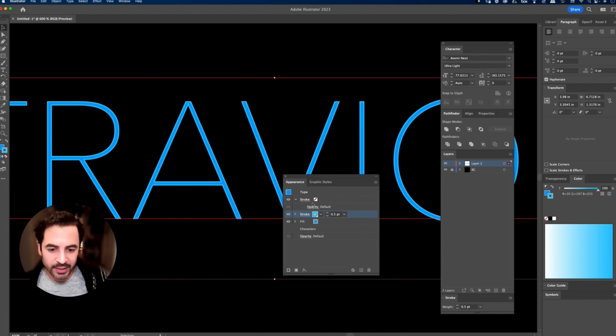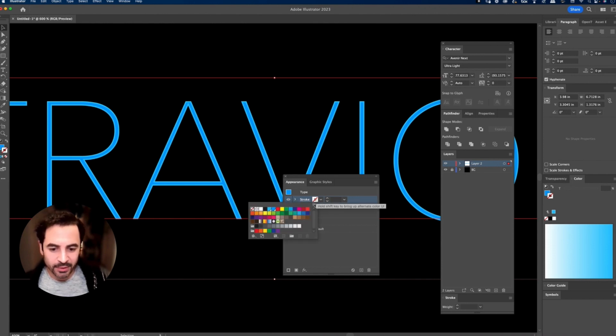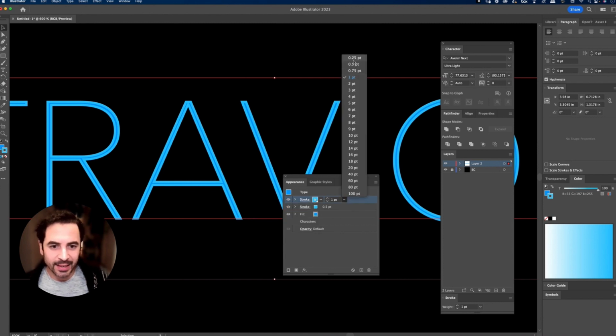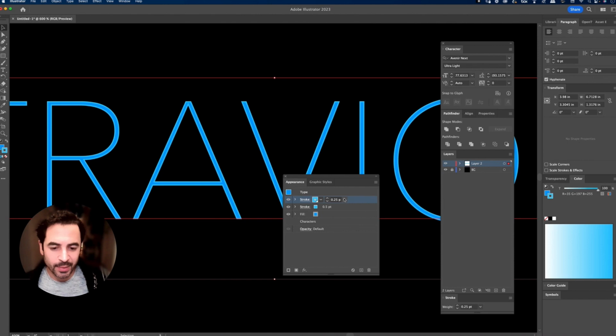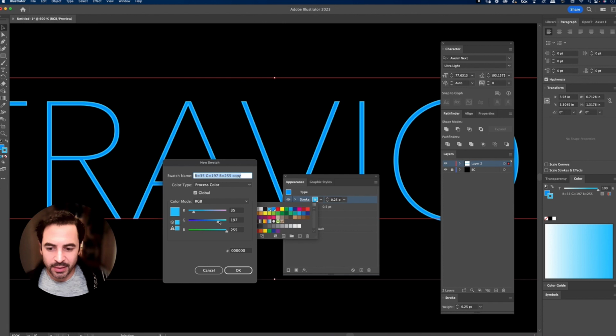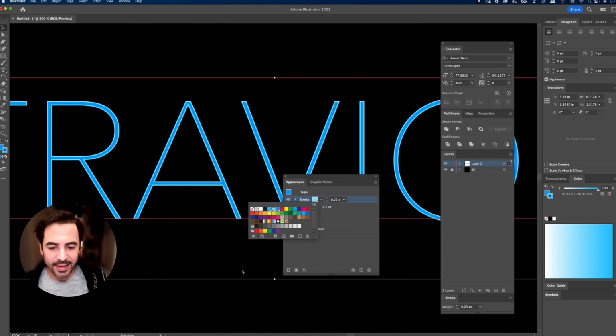Okay, and then I'm going to go ahead and add another stroke on top, or you can use this empty one here. And again, I'm going to double click on it, select that same stroke color, but this time let's go ahead and make it a little bit thinner, so like 0.25 maybe, and I will also change the color. So I'm going to create another new swatch, make this one even lighter, and here I'm using a value 148, 233, 255, or a hex value 94E9FF. You don't have to use these exact settings, I'm just letting you know what I'm doing here.